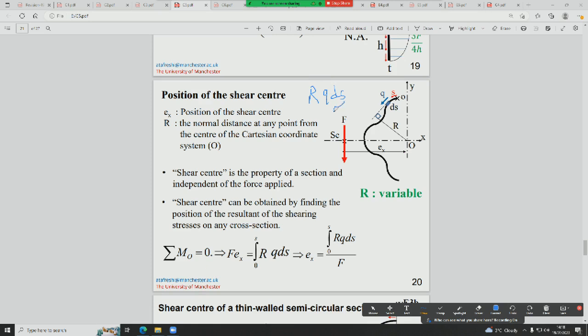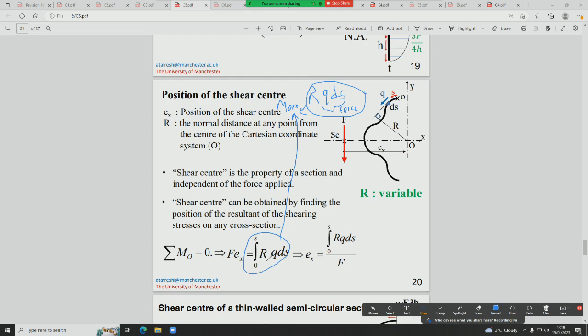these forces. So this is a moment. This is a force. And this is a moment. This is the resisting moment. This is the resisting moment in this tiny element. Now I'm going to add them up. Mathematically, I'm going to find the integral of all these moments. So this is the integral of all the little moments we have here. This must be equal to the external moment, which is F times ex.